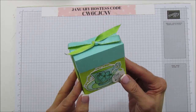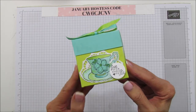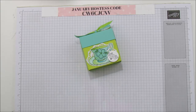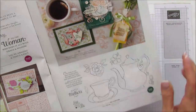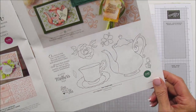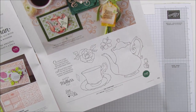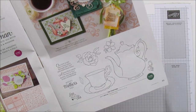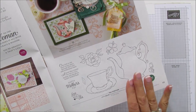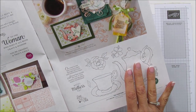It can be a treat box if you want it to be, but it is a tea box. And I love this stamp set. First I'm going to show you the stamp set. It is on page 49 right here of the Occasions catalog. It's so cute. I love the teapot too. I'm sure I'm going to do something with that teapot. It's so cute. So this does not come as a bundle. It is the stamp set alone in the Occasions catalog.